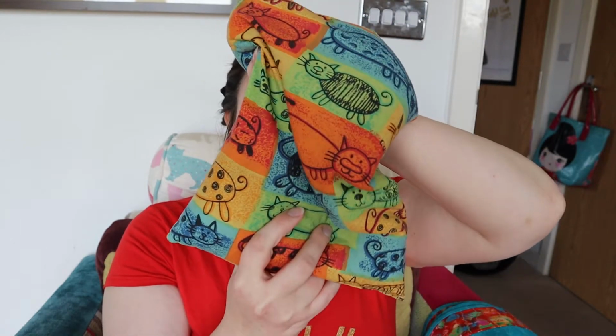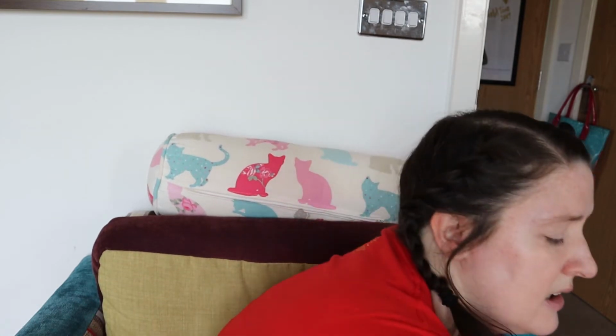So, one of the things I do to bear the joy of that pain during the week is use a wheat bag. So, this is my wheat bag. It's got cats on it. But as you'll see, this is not really best placed for sticking around my neck.